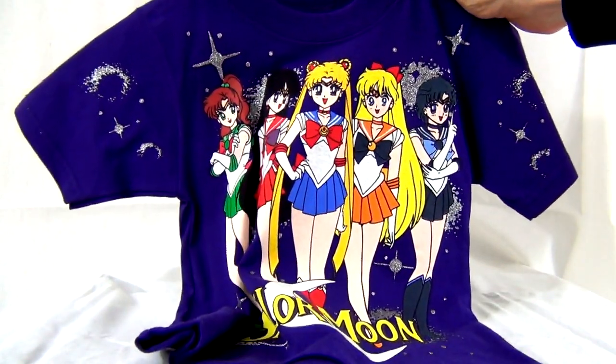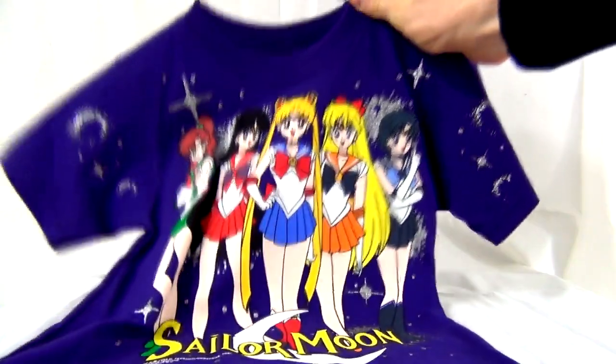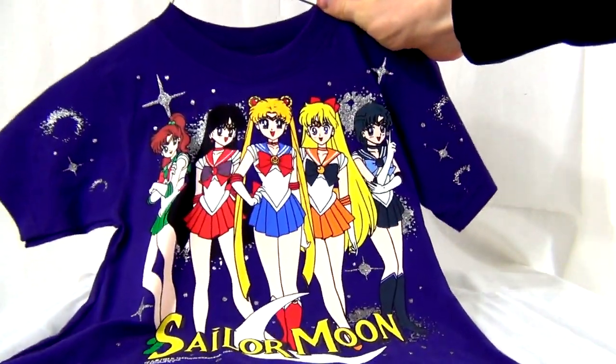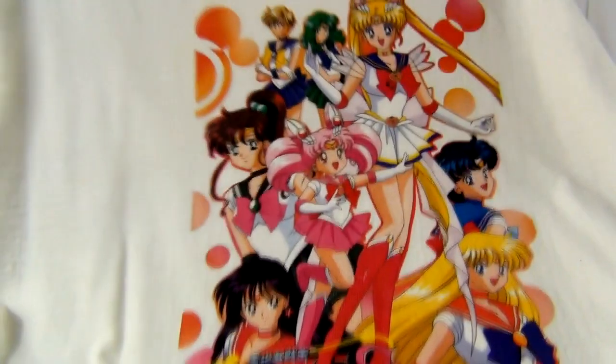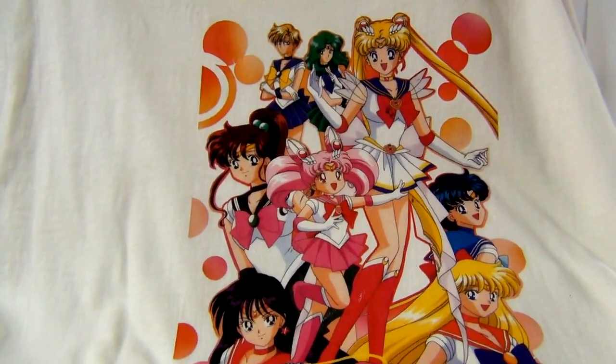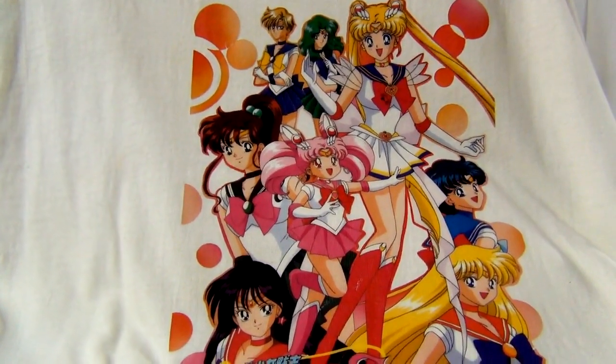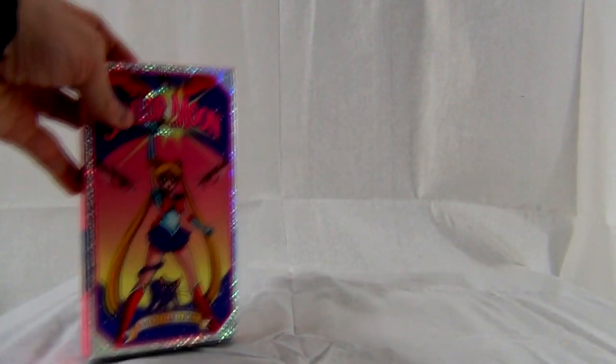This is a child's t-shirt I found in 1995 — it's dated for 1995. It was pretty freaky buying it; I just told them it was for my nephew or niece, which I didn't have at the time. Pretty funny. This one is unofficial — I got it off some random website back in the 90s.